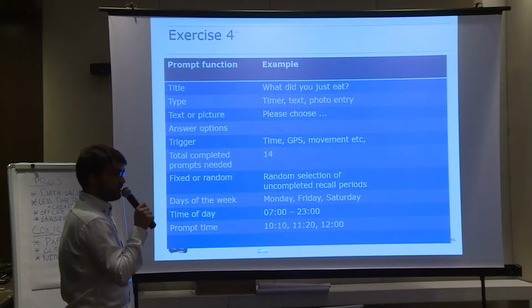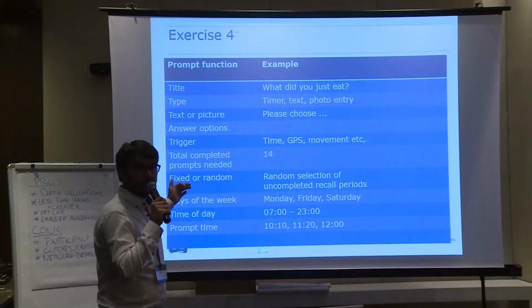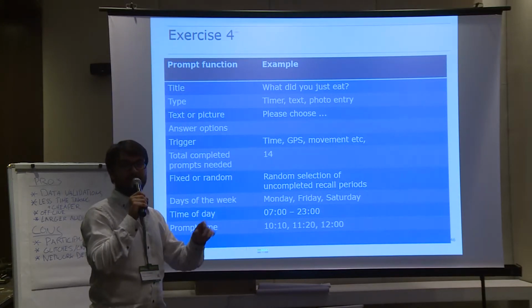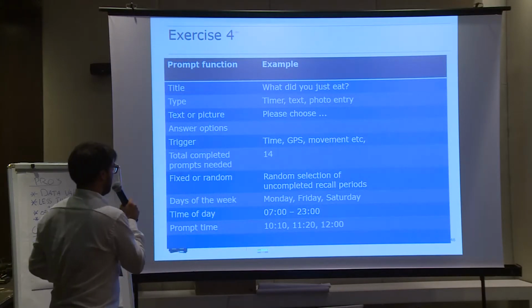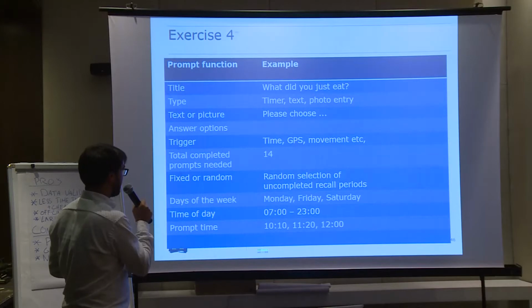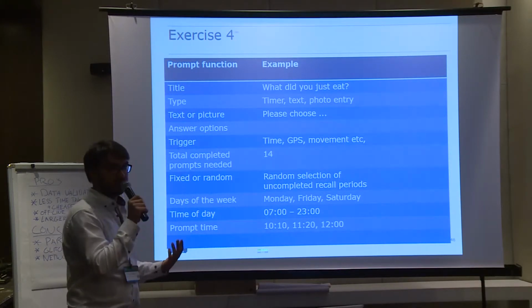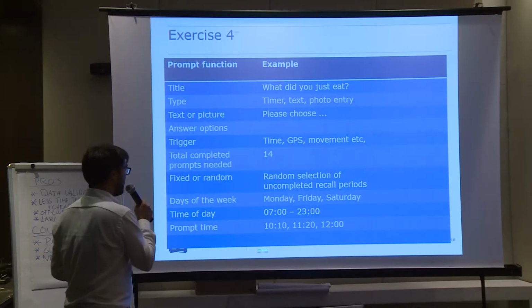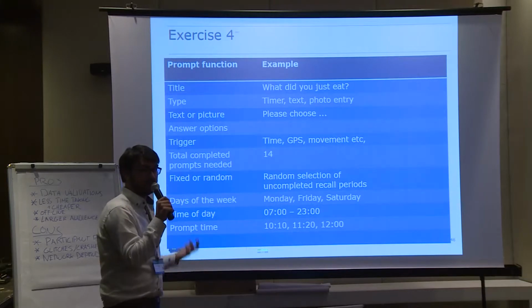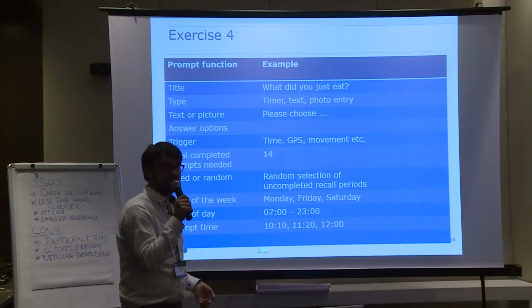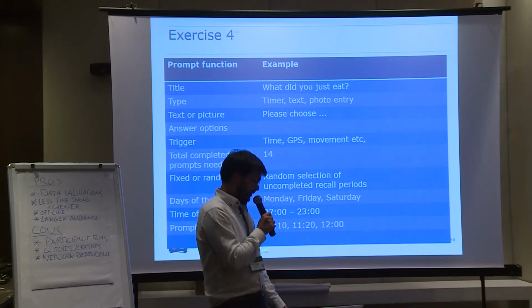Then in the back end, so this is what we would call the front end, what people actually see, and in the back end, you as a researcher can tweak lots of things. You need to think about if you want to do this randomly, on which days, for example, only Mondays, Fridays, or Saturdays, on which time of the day, and when you actually want to send this prompt. It might seem random, but even our random things are never really random. You think about all of these things up front.